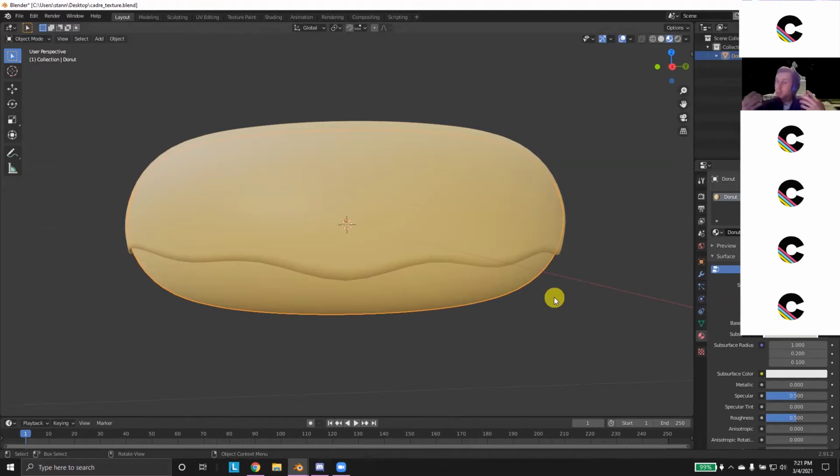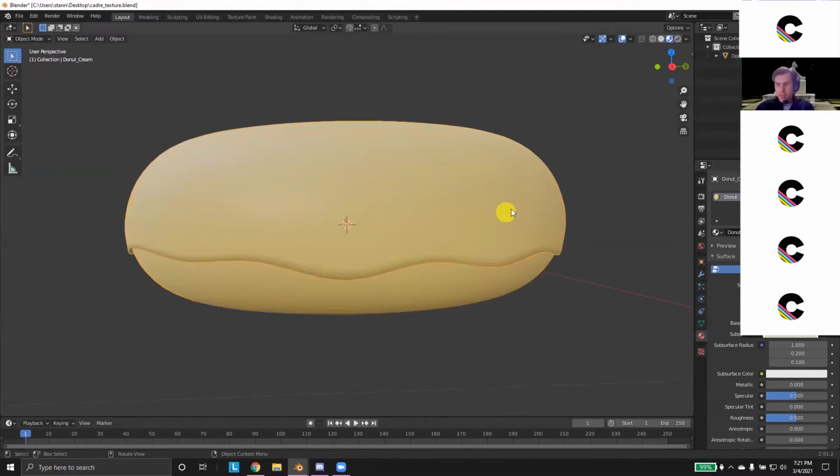Let's do the same thing, but let's do it to our icing. Okay. So again, same thing as before. Select your icing. I have mine called donut cream, so I know that I have that selected. In case you haven't renamed objects in Blender before, or this is your first time at the workshop, you want to double click right here and write donut. But if you're using my object or my file, you should be fine.